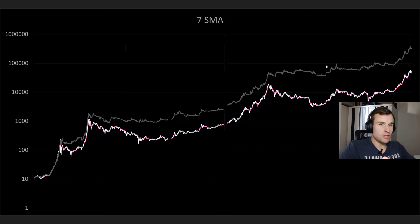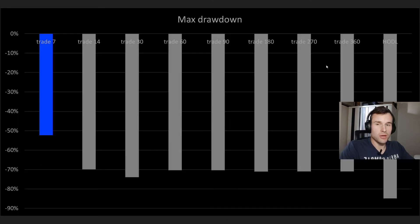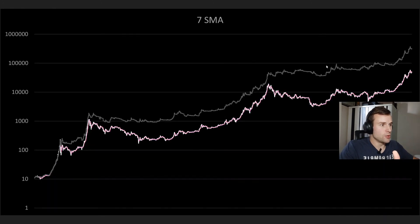So what can we conclude? Pick your moving average — it doesn't really matter if it's 30 or 360 days, they all work. They're all predictive in the sense that price above = time to be in the market, and price below = market is neutral. For fine-tuning longer-term trades — figuring out the exact day to exit or enter — the seven-day moving average is a good indicator to use.